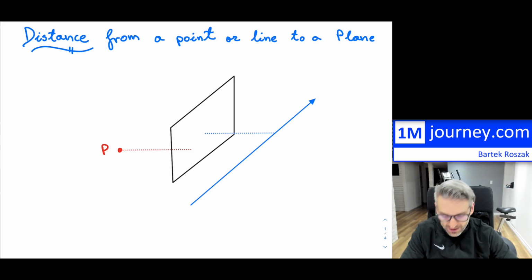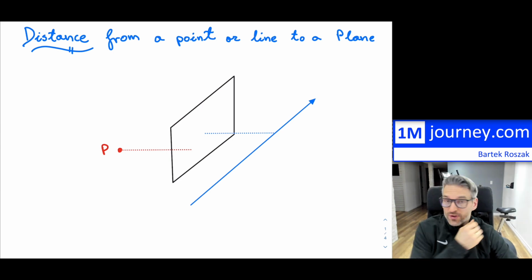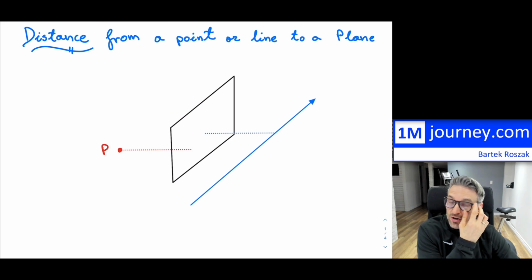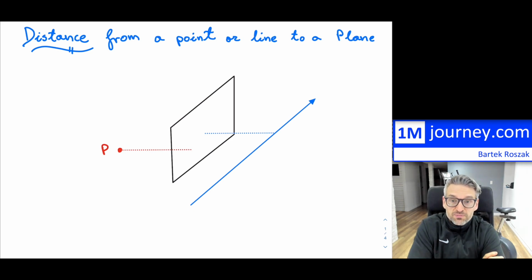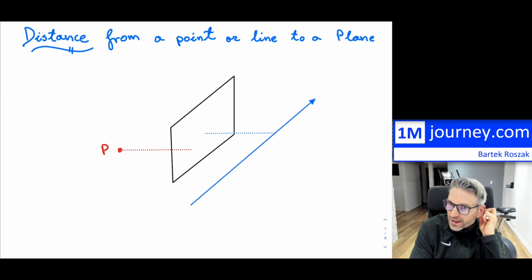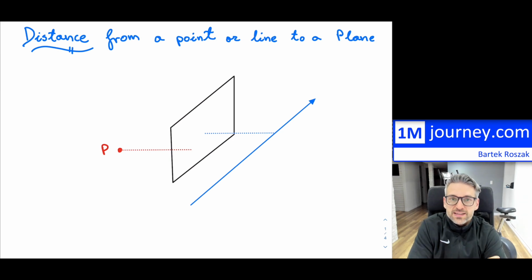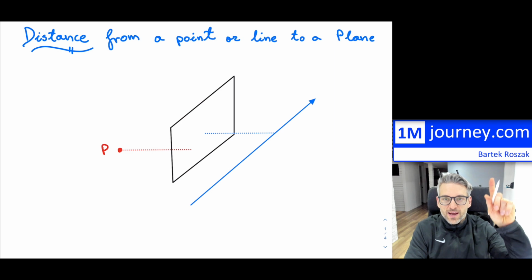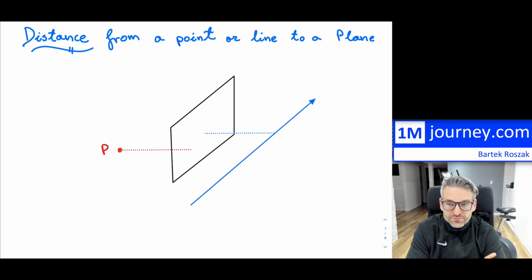Or if you have a line, and this will, by the way, only work if the line is parallel, because if it's not parallel, then you will either have a distance of 0 because the line will go through the plane, or possibly the line lies on the plane. I've talked about the intersection of lines and planes, and I'll put up a link above. In this one, I'll assume that the line is parallel to the plane and doesn't lie on the plane.